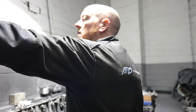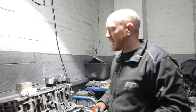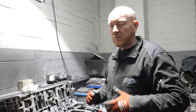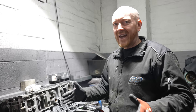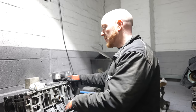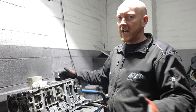Yeah, okay. So the package itself, in its basic form, is, like I mentioned before, the forged bottom end with Wiseco K1, and the refurbished or rebuilt cylinder head with valve stem oil seals done. That's as far as it goes, engine wise. Like I said before, the package price on the website is for the job to be done in the car. It's a refurbished head, it includes a block mod. Every time a head comes off the car, if it's got no shims in, it's having a block mod, regardless of what the job is.